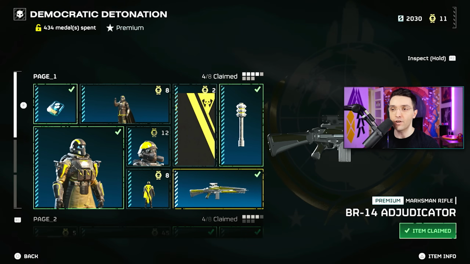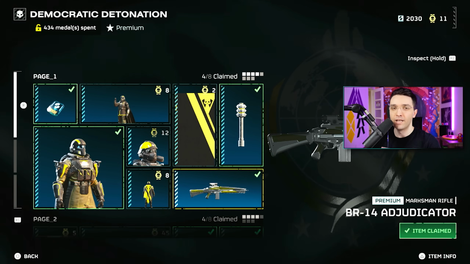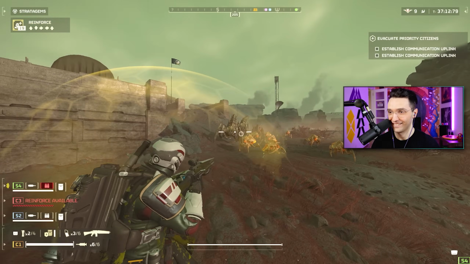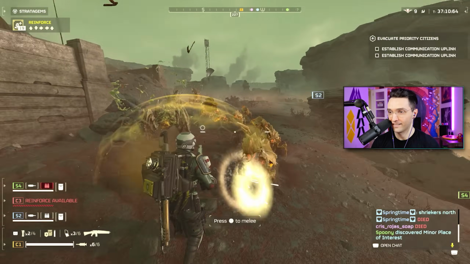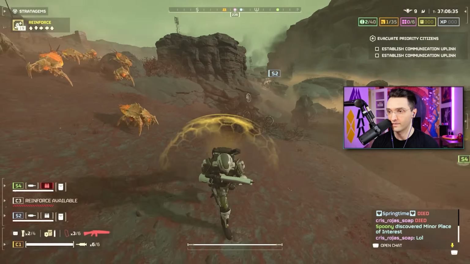and the next item is going to be the Adjudicator marksman rifle. Now, first thing you want to understand is that currently marksmans in Helldivers 2 aren't in the greatest spot in general, and this weapon is no exception. It's kind of one of those weird ones where it really doesn't feel like a marksman. It feels more like an AR.